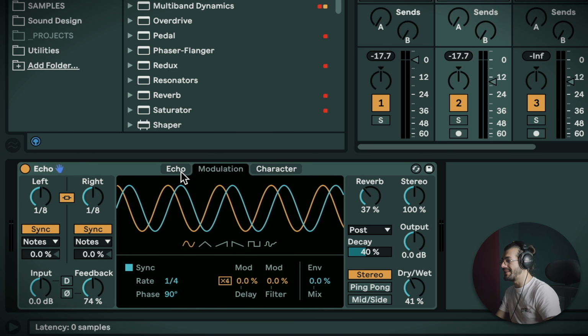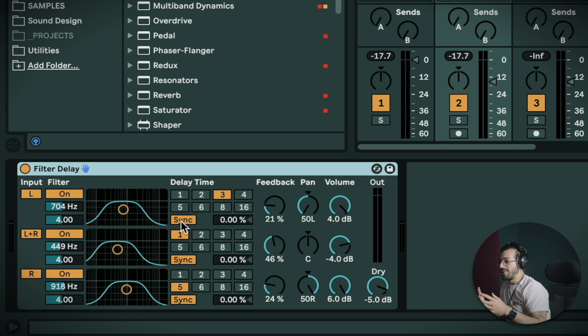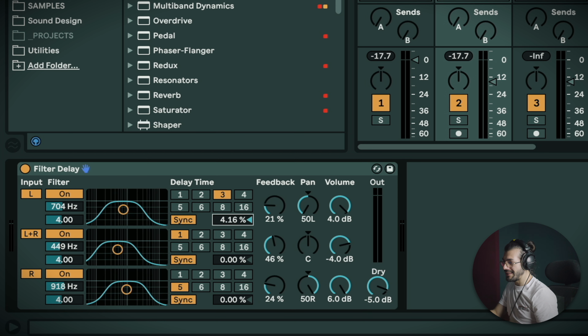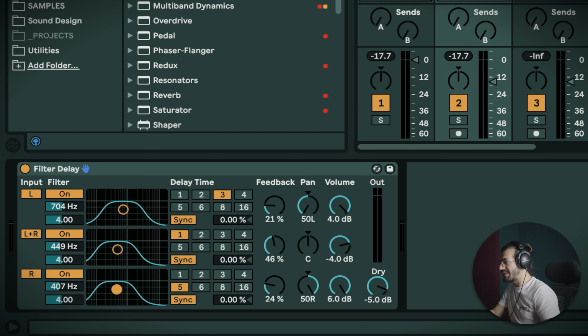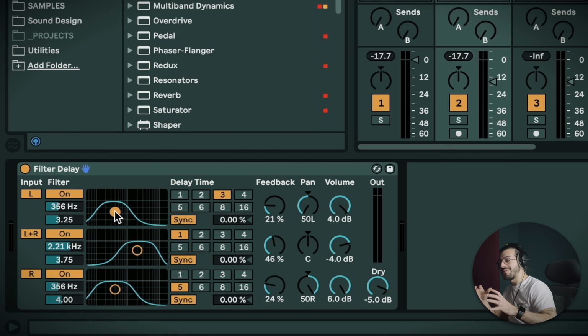It's all easily accessible. And then the filter delay, this gets slightly more complicated, but all the tools are the same. You have all of your delay times here, where you can add a little bit of swing, you know, a little bit of delay to that time per se. You can pan said delays. You have 3 to pick from. And then here's your volume on each. You also have your feedback just to set how long the delay is actually going on for, as well as each of them having their own little filter module. So each delay can sound slightly different.